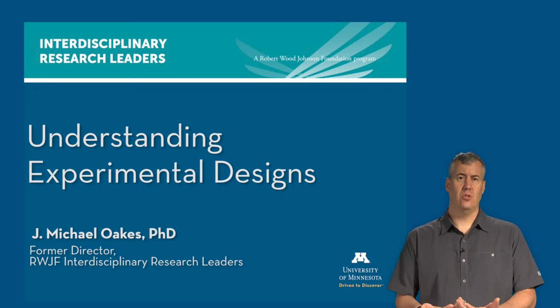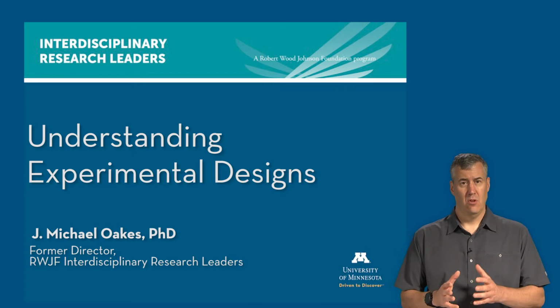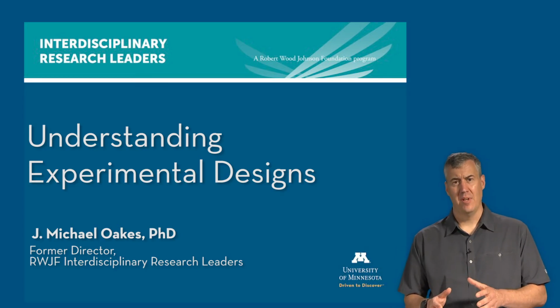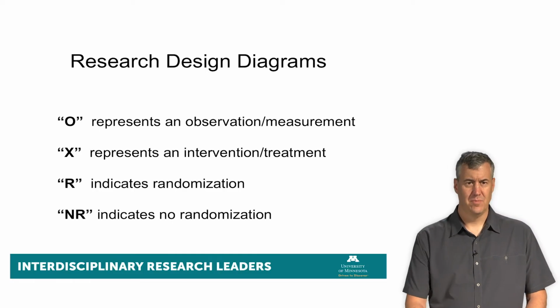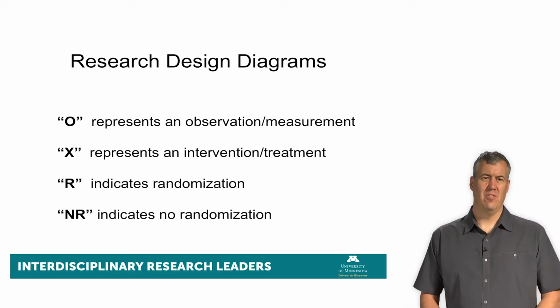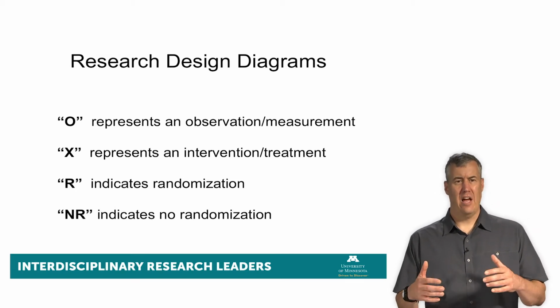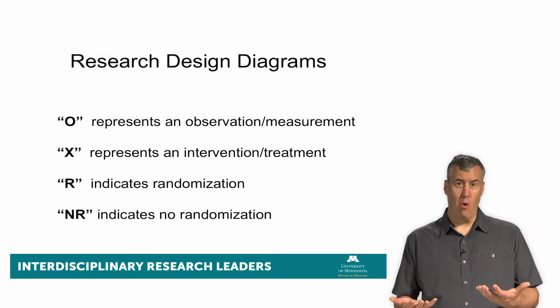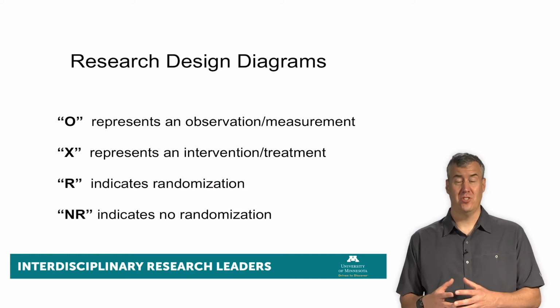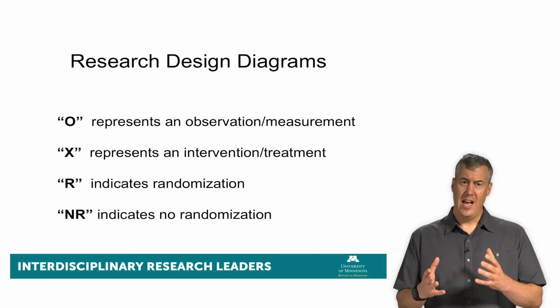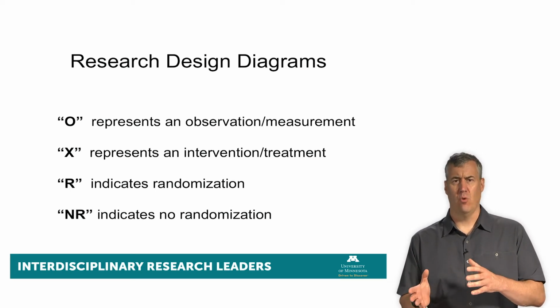So again, this is to open our eyes, to extend our thinking in order to do better work in what we're doing. So let's talk about how to understand, if you will, diagram experimental designs. First, just a little bit of language. In the following slides, you'll see an O that represents an observation moment, like September 2016 or whatever else date one would wish. The X represents an intervention or treatment.